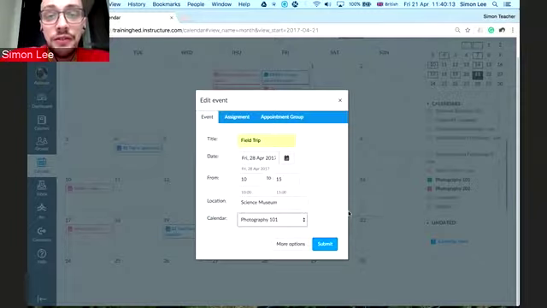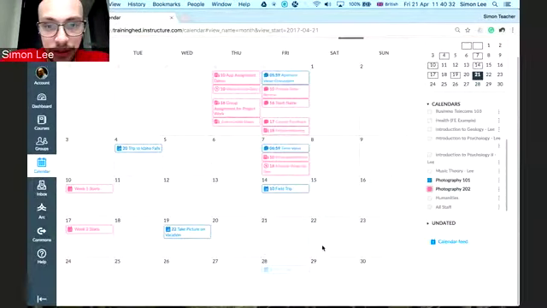Now, when you create an event on a course, it will be visible to the students immediately. It's something that's added to the course if it's been published. So by publishing a course, it's, as I say, going to be visible to students, and they'll be able to see these event items. I could go into more detail using the options, but I'm going to actually just submit this and add it.